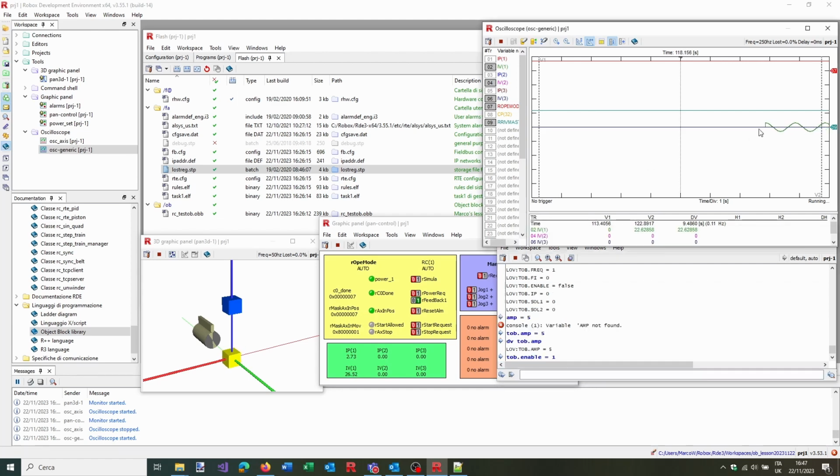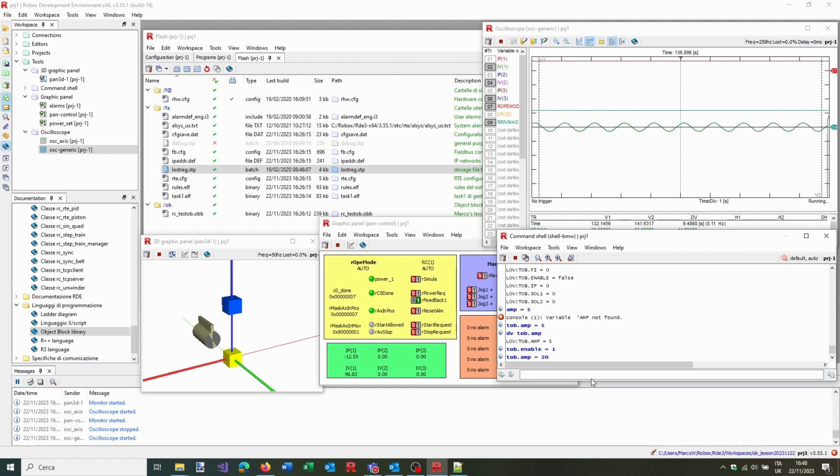Very well, and now here we see that the oscilloscope is showing us the IV of axis 1 moving in a sinusoidal way. Now we can try to increase the TOB.amp. Of course it will go up as a step, but we do not care too much. Okay. A more clever OB would like to change things only in 0, but okay, that's just a sample and we like it.